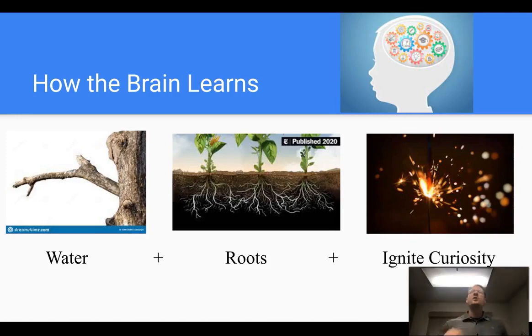So here we go. Just a real quick review of the last workshop, because this is kind of part 2 of a workshop. So, how the brain learns. I use this analogy of learning something new being like a new tree growing, or a new tree branch. Whenever someone learns something new, a neural pathway is sprouting or growing in their brain, just like a new tree would be growing, right? And to keep that tree alive, you've got to keep watering the tree. You have to keep repeating the information so that it stays in the student's brain. Because if not, the brain's just going to repurpose that neural pathway, those cells, for use elsewhere.